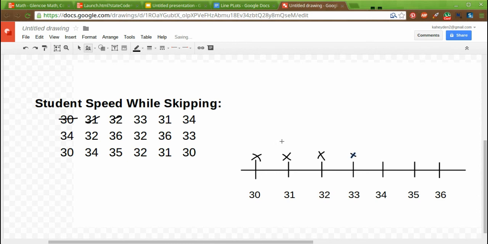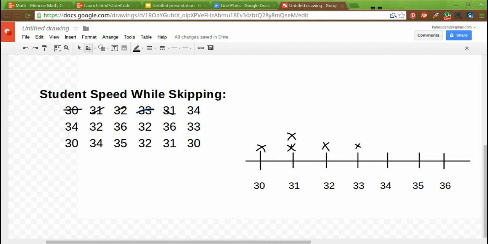And finally, we have another student here who did it in 31, okay? I'm just going to put that second X on top of my first X. So from what I plotted just now, I can tell two students have skipped up and down the hall in 31 seconds.